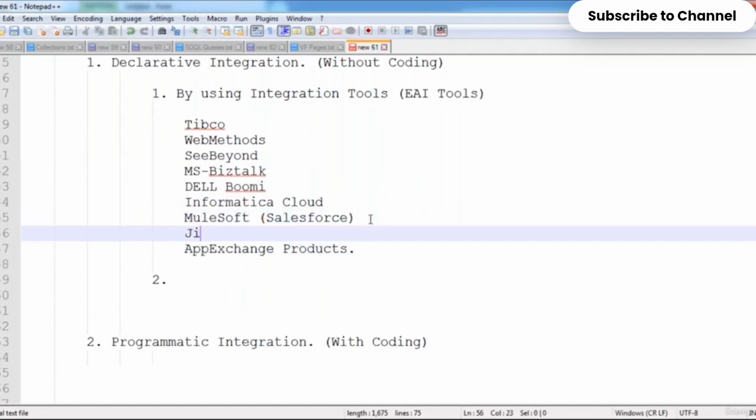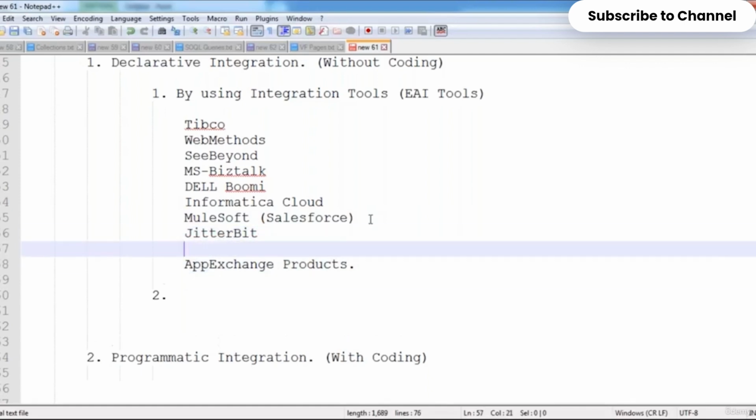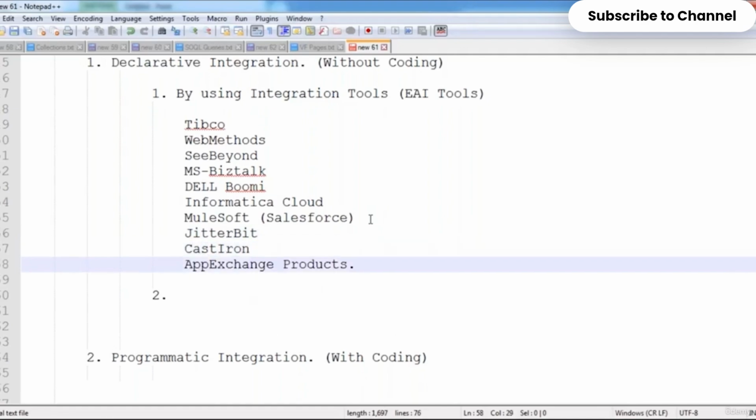Along with that, we have Jitterbit. Jitterbit is also one of the integration tools, and along with that, we have Cast Iron. Like that, we have so many integration tools available in the IT industry. Through these tools, we can integrate. Along with that, some specific products are also available as part of App Exchange, and we are going to be using these App Exchange products also.